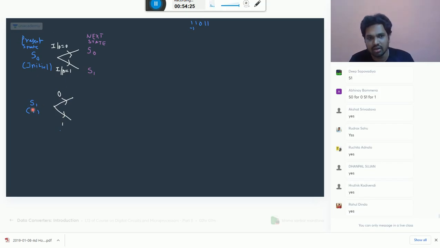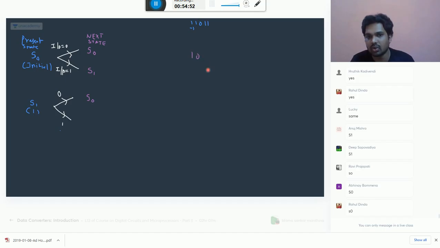If after 1, your input is 0, it is not my sequence. I need 1 1. I got 1 0. What to do? Go to the starting itself. You go to S1 when you have 1 in your hand. Because the sequence failed, you go to the starting only, and wait for the new sequence.